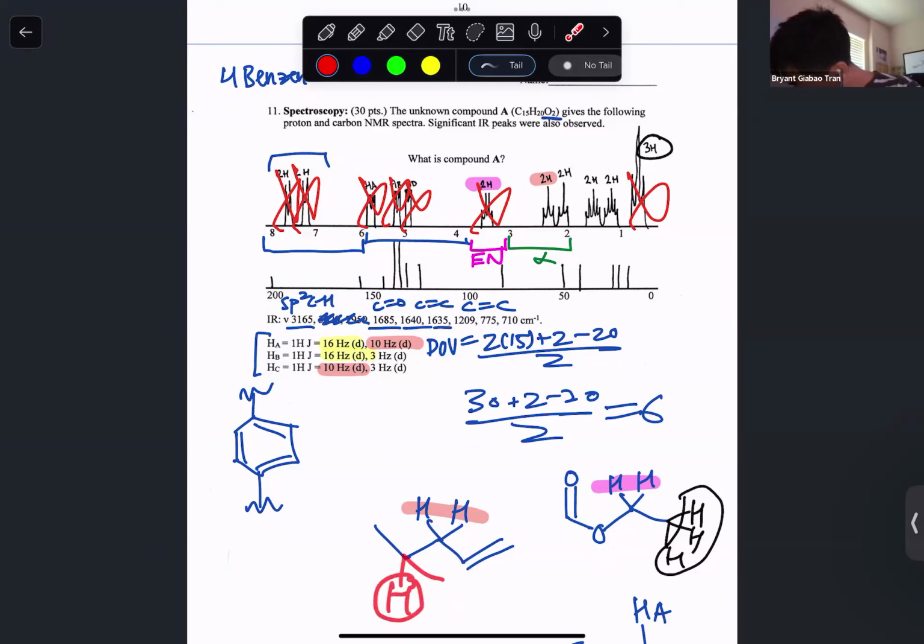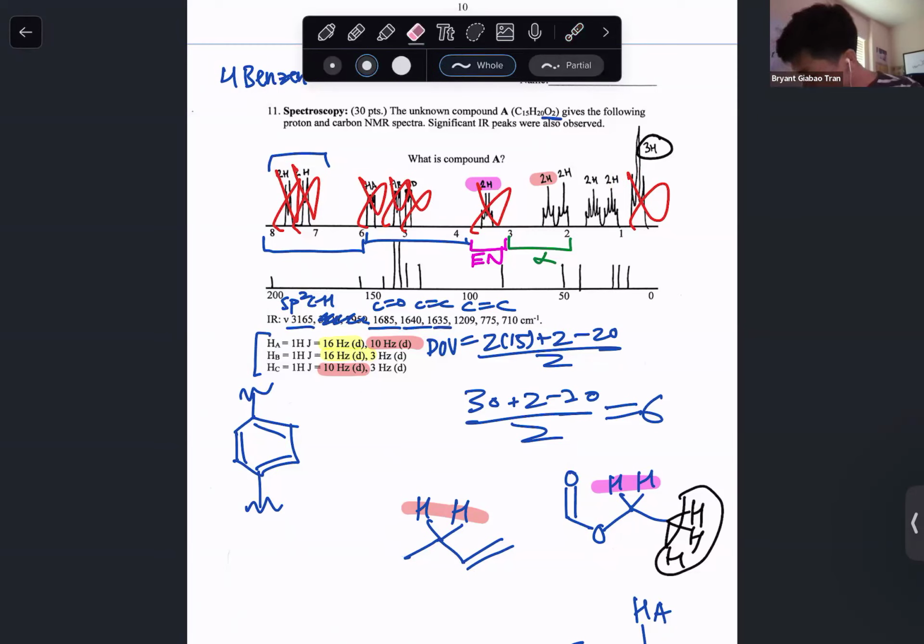And if we only want 1 hydrogen there, then we got to do something here. But if this is 1 hydrogen, there has to be a peak that has 1 hydrogen, but there's no peak with 1 hydrogen, so that can't be it. Let's try. Okay, so let's not make the thing there, right? I'm going to make the alpha hydrogens to the carbonyl then, okay? Because the alkene did not make sense.